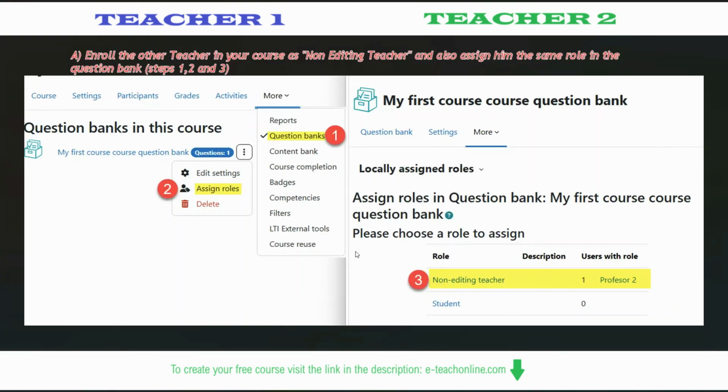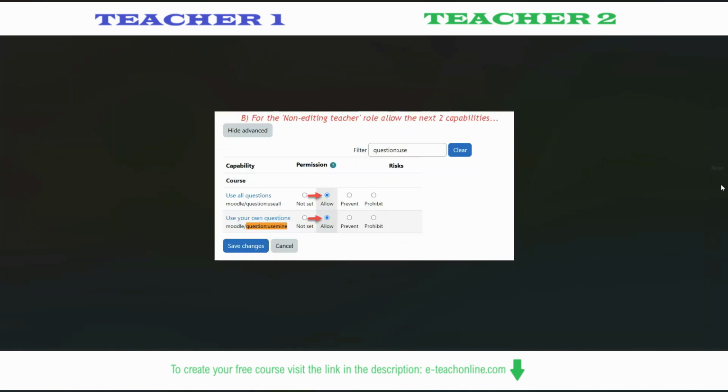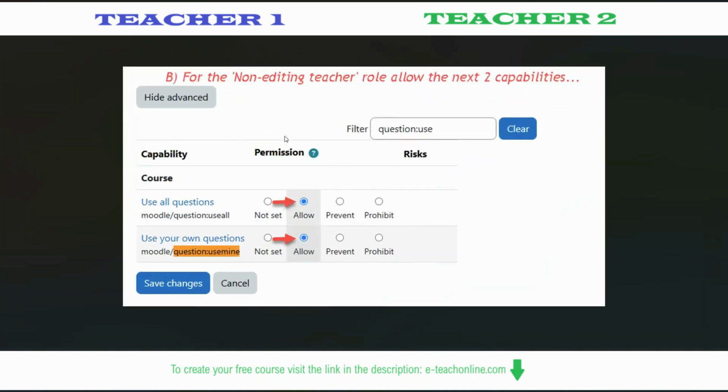But it is not like this. There is another step, that is this one. For the non-editing teacher role, we have to allow these two capabilities. And this applies just in sites that are upgraded from previous versions, but not in all cases, because when you have a fresh Moodle site, these capabilities are already allowed for the teacher.